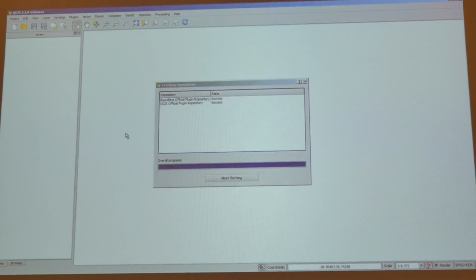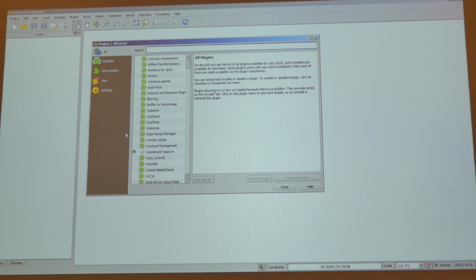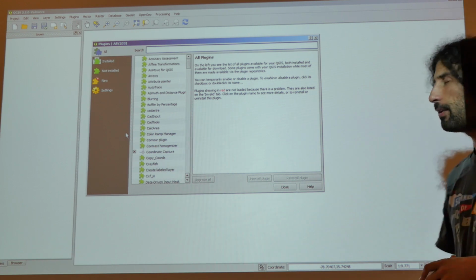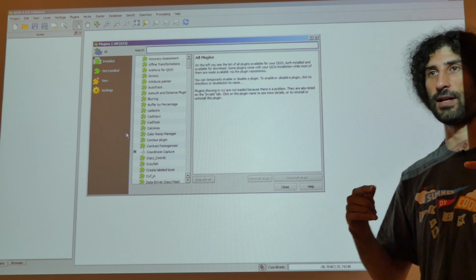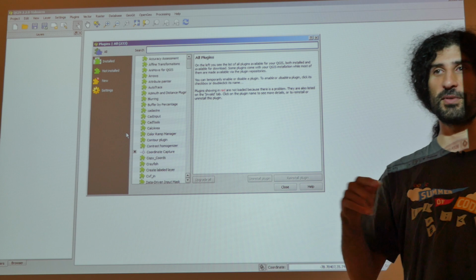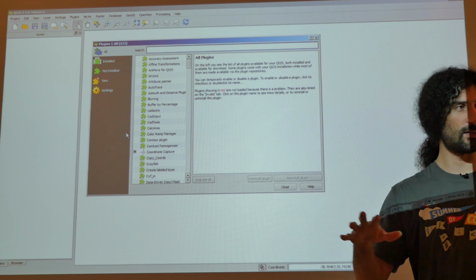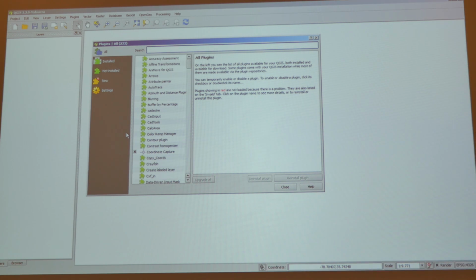So you click manage and install plugins. You must have an internet connection, of course, right? And you get to something like that. Might be slower or faster depending on your internet connection. Does everyone get to that one? Feel free to stop me, because I tend to go too fast, right? So if there's something that I go too fast or you don't understand, just say, hey, Victor, say that again, right? Because I know this pretty well and I tend to go fast.